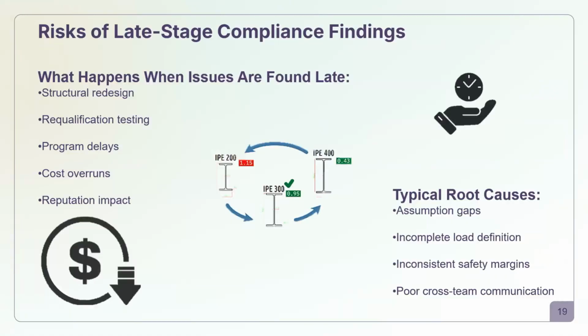Okay, and here, what can be the cause if we miss something? So of course, structural redesign in military is much more expensive than in typical commercial structures. Their whole process is much longer, the certification or the validation. This requires a much larger amount of people, of engineers, of different certificates. So every time you need to redesign something, this increases the analysis time significantly, as well as the calculation cost. And so here, the FEA and all the assumptions should be clear ideally from the first iteration of calculation.